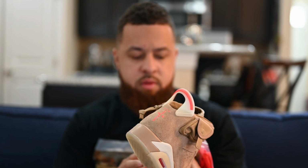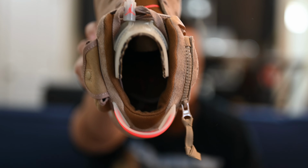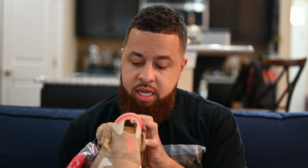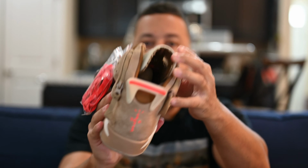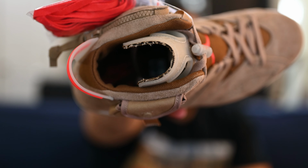Yep, so that's pretty much the main difference between the left and the right shoe. Also, I will call out, while we're talking about the differences, on the left shoe, I'm not gonna pull it out, but on the insole, it's that kind of dark brown color with Cactus Jack text on the inside. I don't know if you can see that. And on the right shoe, it's that same brown color insole, but there's Nike Air branding in the crimson color on the insole there. I don't know if you can see it, but it's there.